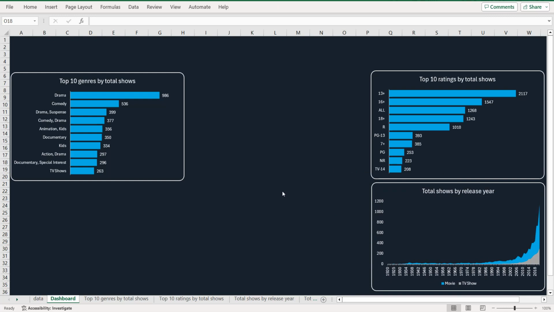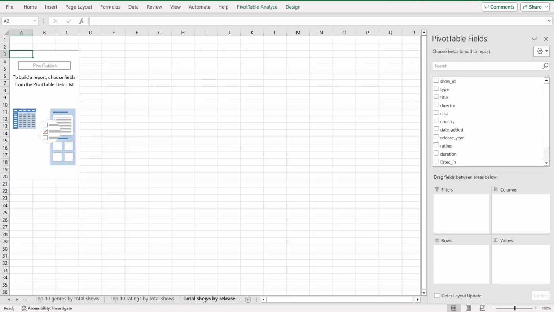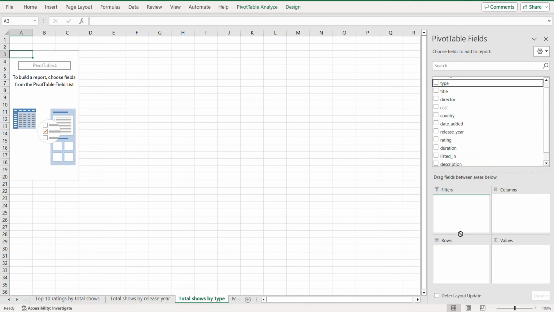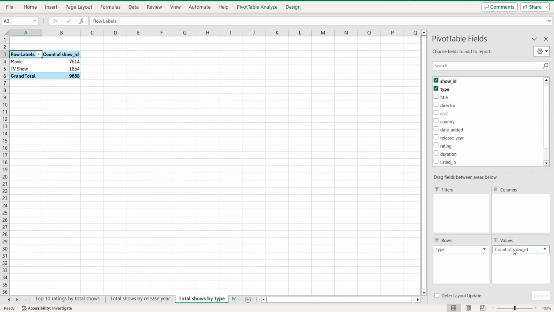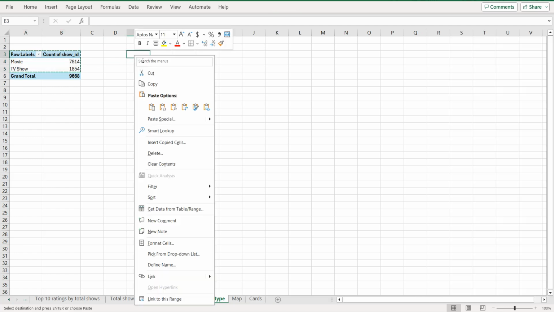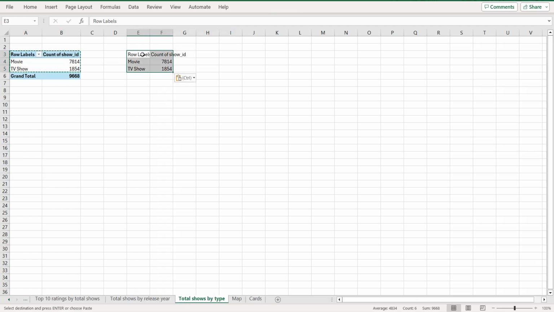Next we are going to create the donut chart for total shows by type. So go to the pivot table, by type. So on the rows we have the type, and on the values we have the count of show ID. Alright, so we can select this one, copy, paste it in here as values.